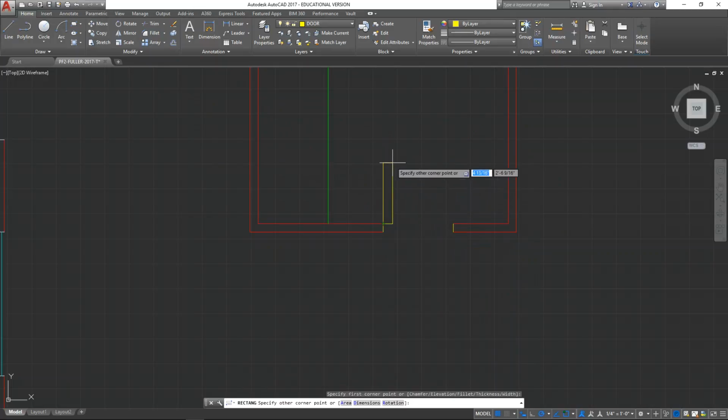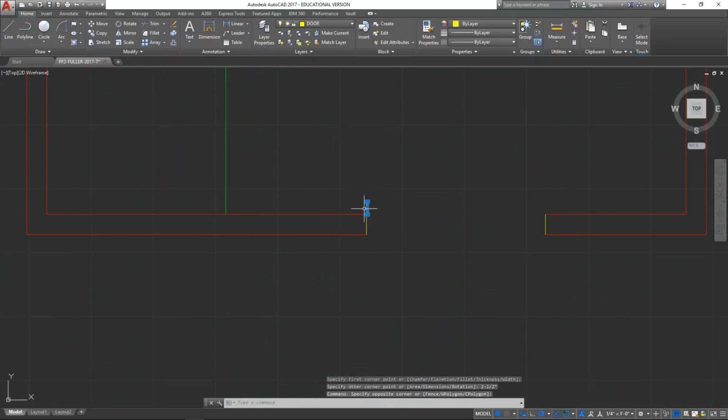Let's see, my x-axis is going to be 2-1/2 inches. Oops. Try that again.